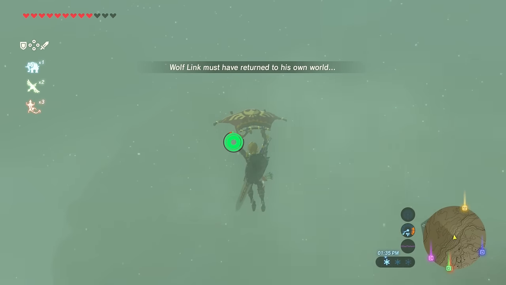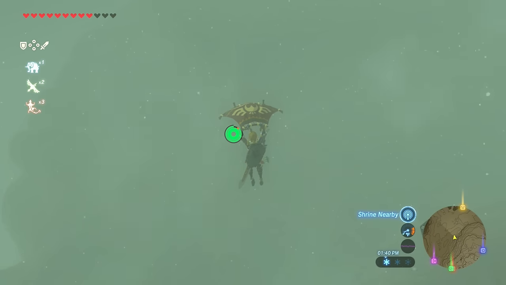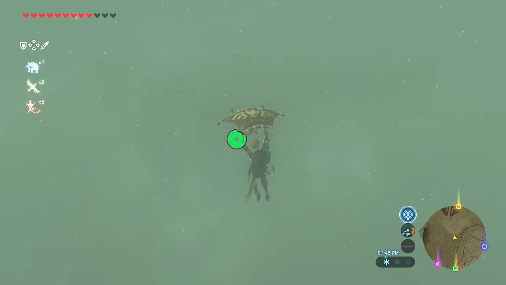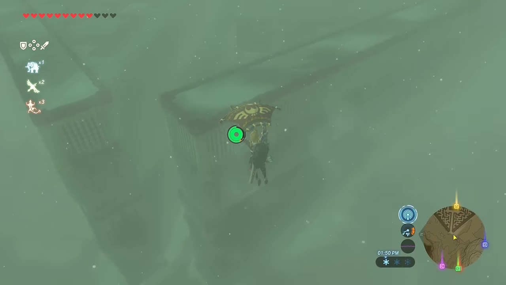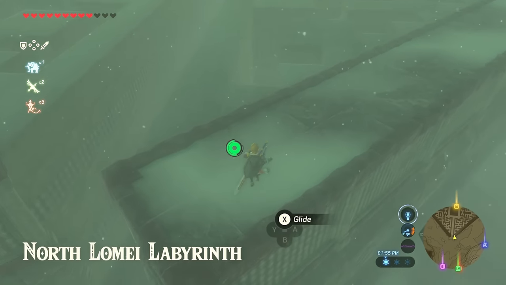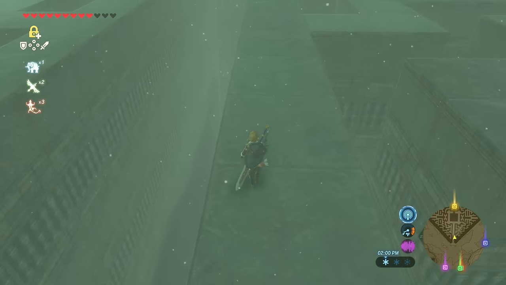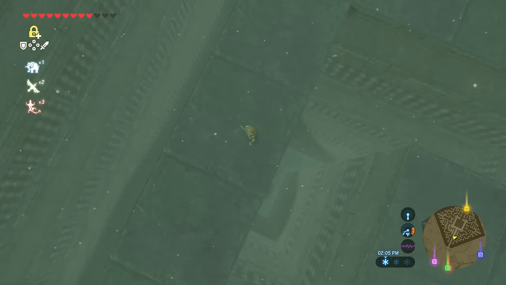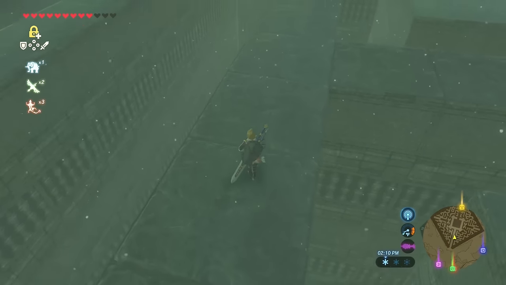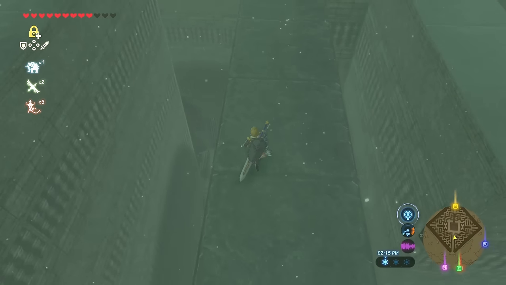Well, Wolf Link returned to his own world. That's fine. Sure it's getting hard to see, though. There's a shrine nearby. Does the maze have a shrine? That must be the case. So I'm just going to actually probably end up on the roof of this maze, which would be great. North? Oh, labyrinth. I'm sorry. Labyrinth. That's the proper term. Oh, and there is a shrine in there. Okay. Okay. So is there... Oh, man, this is some tall walls.